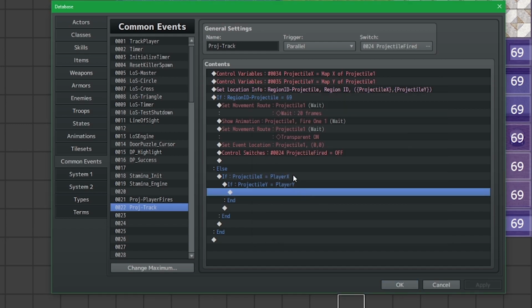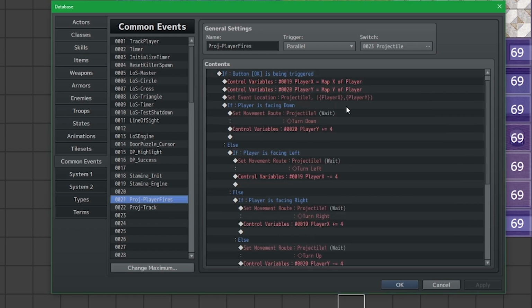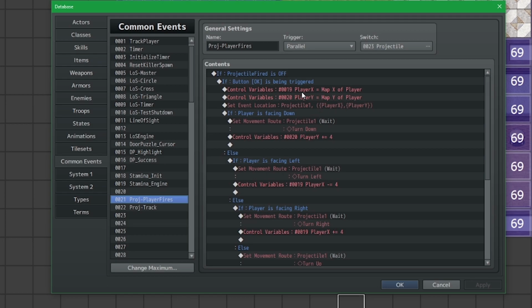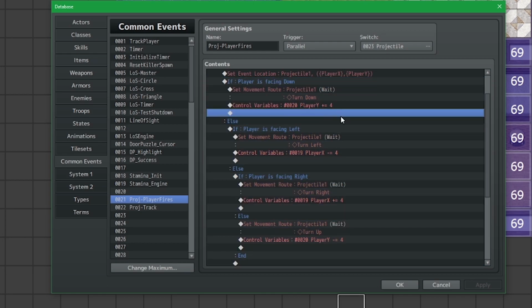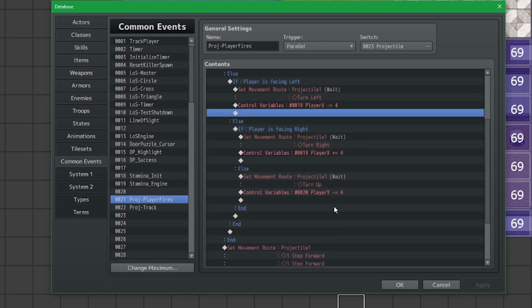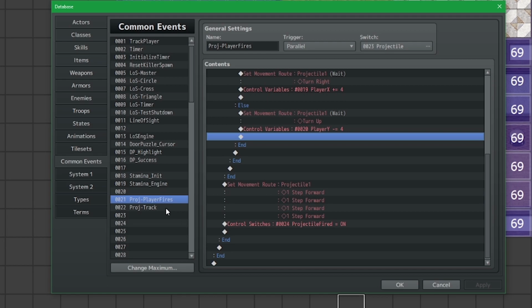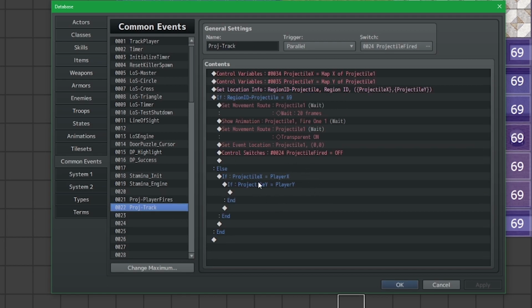So recall that player X and player Y has been adjusted. Currently it's the player's actual position, then based on the facing direction, it's calculating where the fireball is supposed to end up, and that's why it works here.